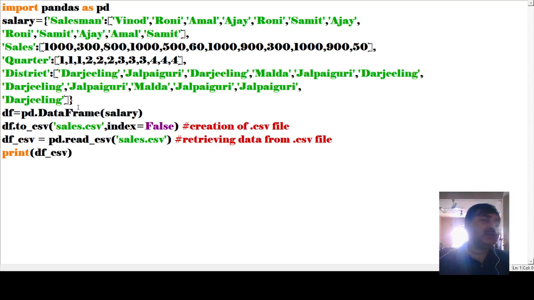That means this is what we are creating, and we are creating this in Excel. As we are creating it in Excel, this is the particular structure that you can see that we are going to have.